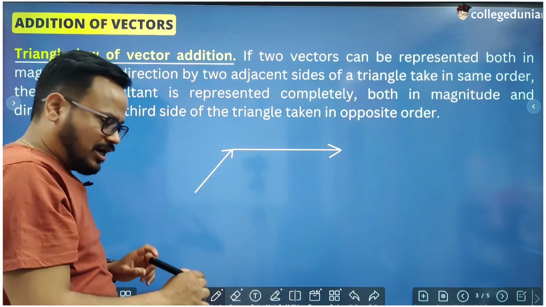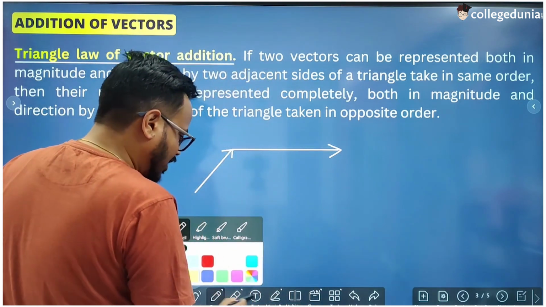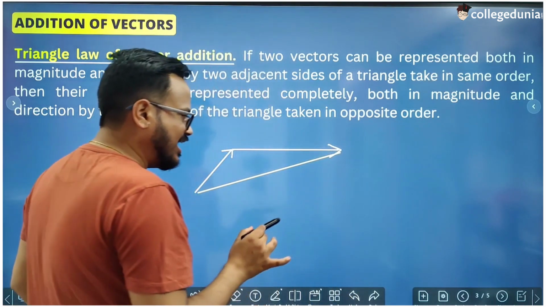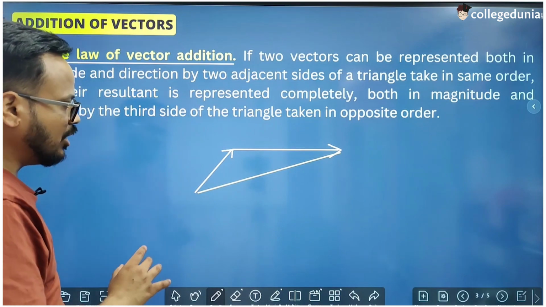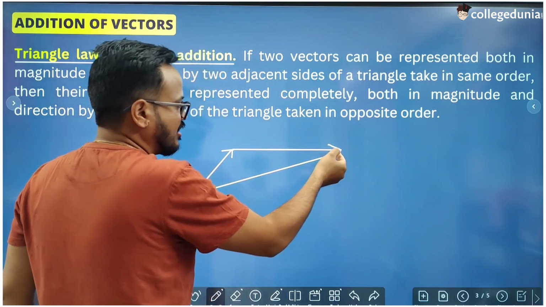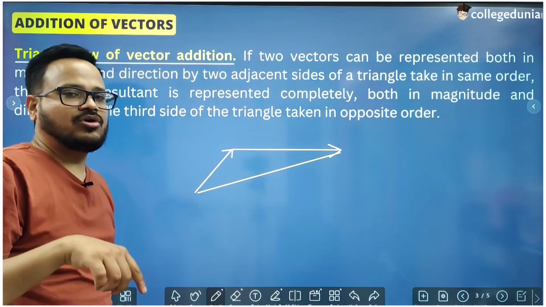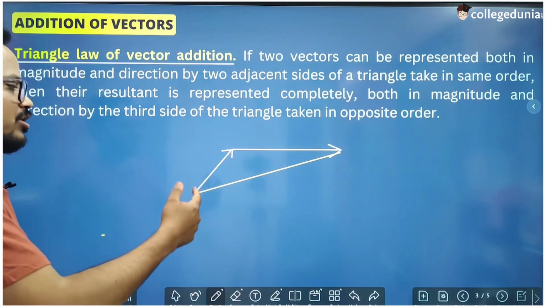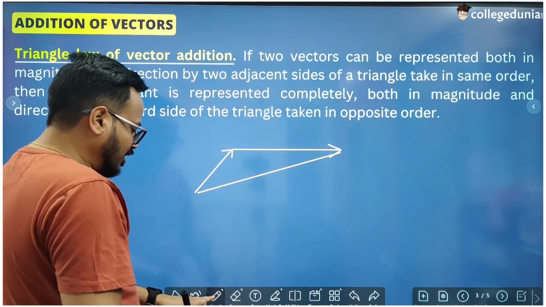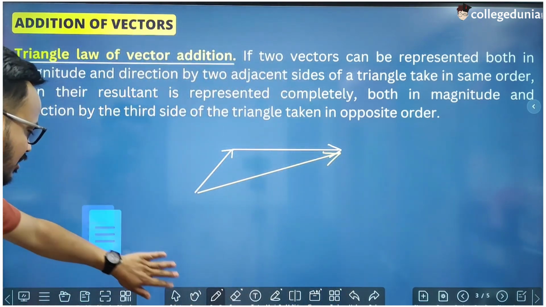So to find the direction of the resultant vector, you will just shift the tail of one vector on the head of the other vector, and now a triangle is forming. You will just complete this triangle by drawing the third side, but you have to draw this side in the opposite order. Since we are going in this order, tail, head, you will not draw the third side tail, head, that is wrong. You have to draw the third side in the opposite order. It is tail, head, then this must be head and this must be the tail. So the resultant vector has this direction, right?